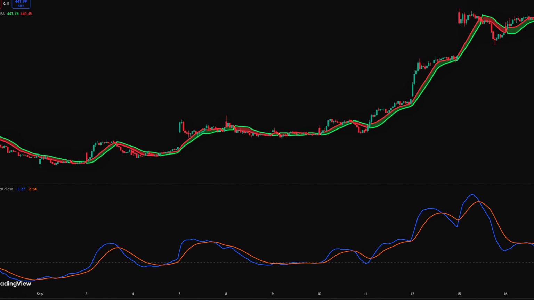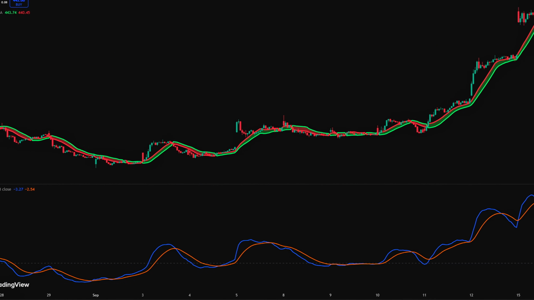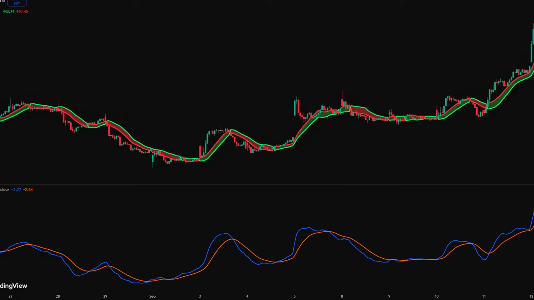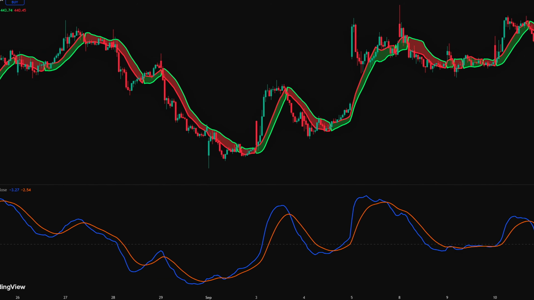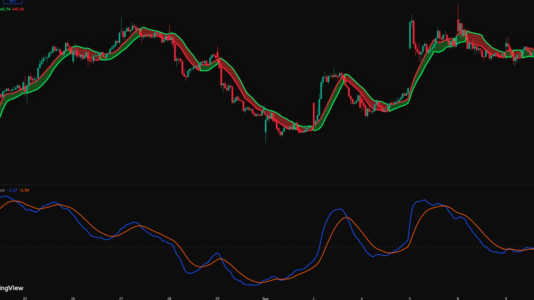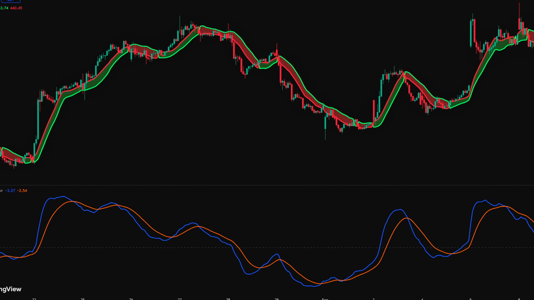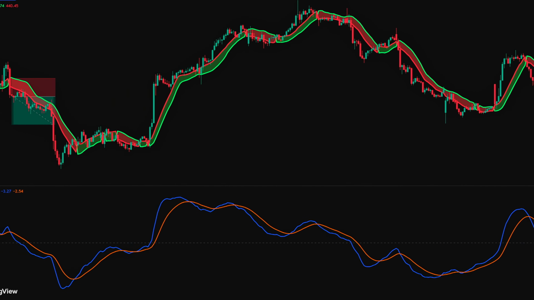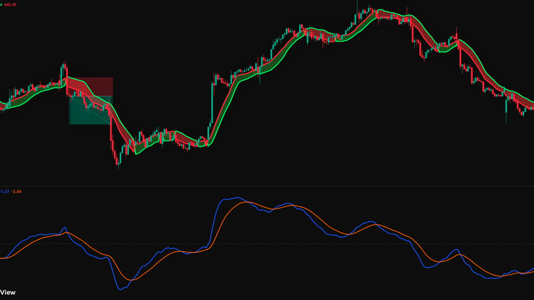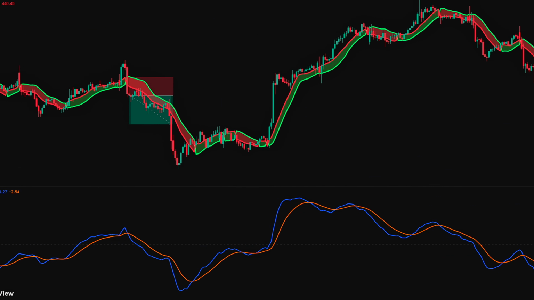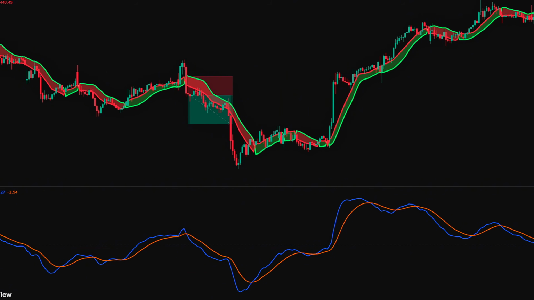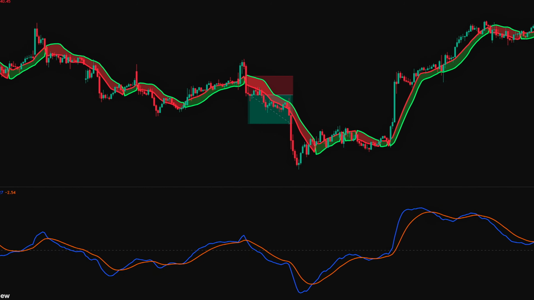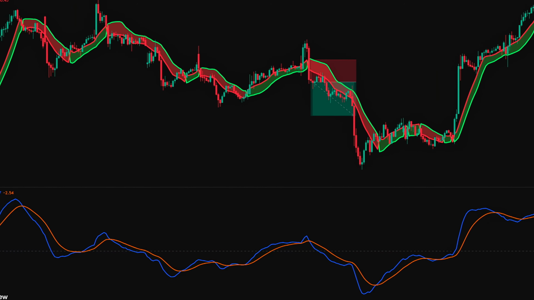Here's the breakdown. Trend direction, generalized SSL. This tells us which side of the market to focus on. We don't try to predict tops or bottoms, we just follow the direction that the market itself is showing us. Momentum confirmation, MACD. The SSL may show trend direction, but without momentum, the move can fizzle out. The MACD makes sure strength is backing the trend before we commit.